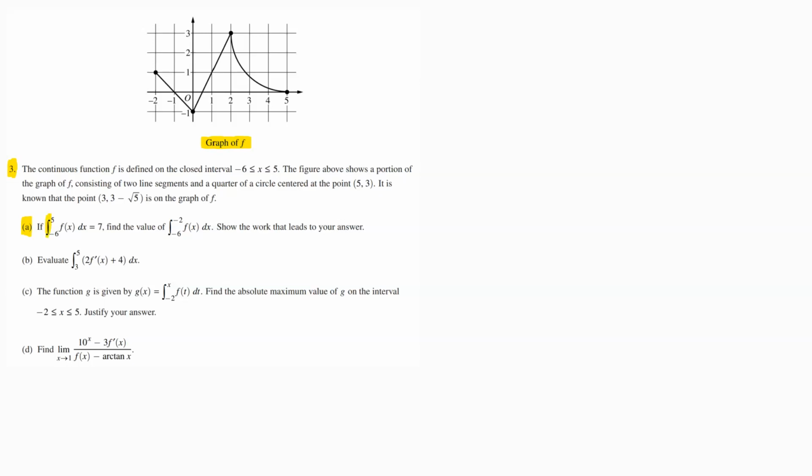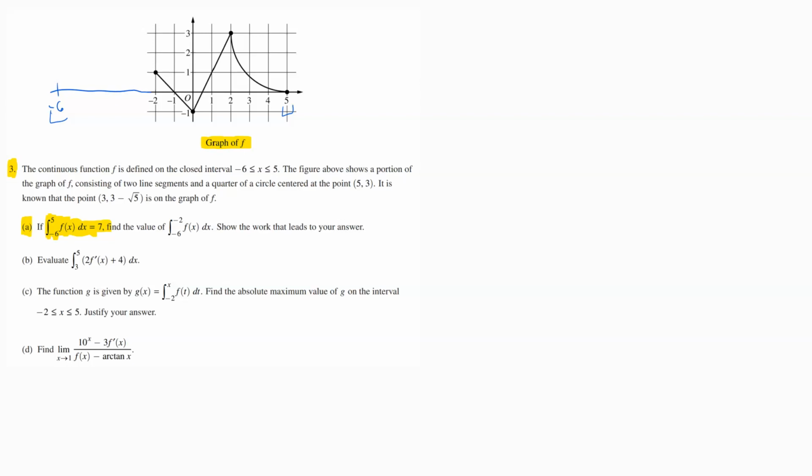It's saying the integral from negative 6 to 5 of f of x dx equals 7. So notice that negative 6 is actually something not even on our graph. It's all the way out here. They're telling us that from negative 6 to 5 over here, that full integral, whatever that unpictured piece is going to give us, has a value of 7.